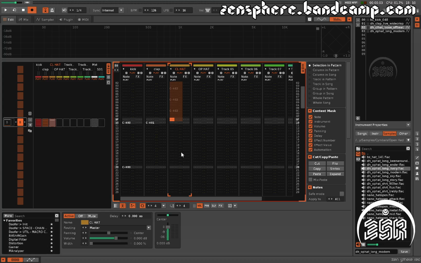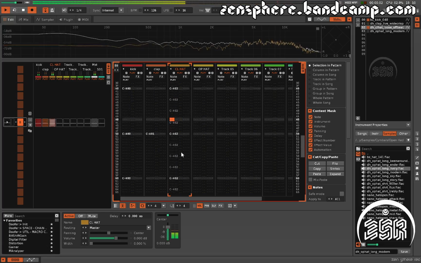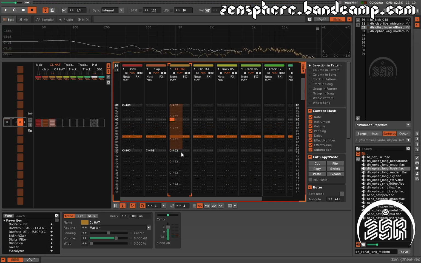We want to make sure that we select our instrument number as well. And then I'm going to hit Command C to copy, and then Command P to paste continuously. So then that fills the entire rest of the pattern with our hi-hats. Sounds kind of funny.